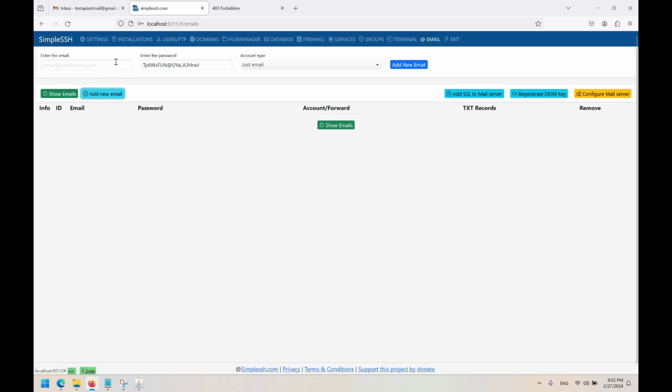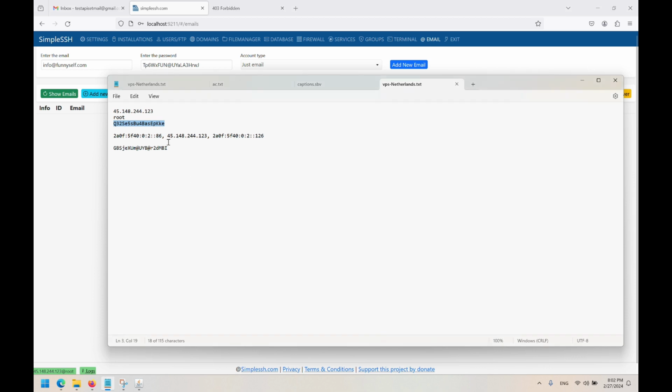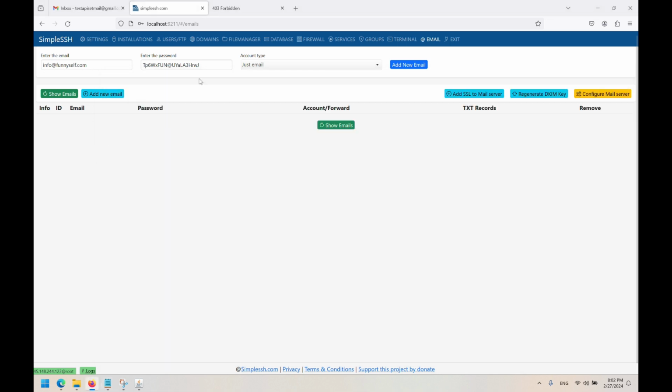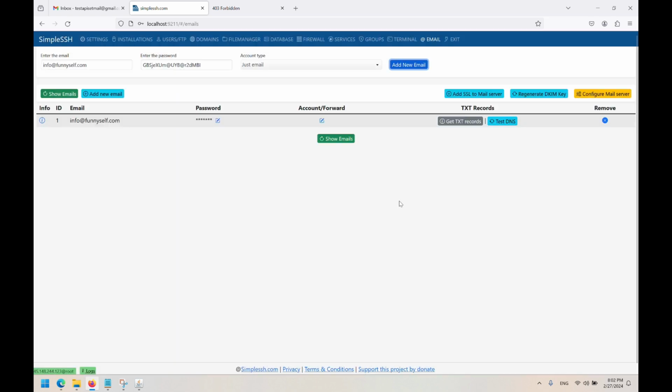Well, let me give a try. I say info at funnelsl, and let me enter this password, and just email. You could choose forward, you could do just email, so I need just email and see it. And I need one. Okay, that's it.